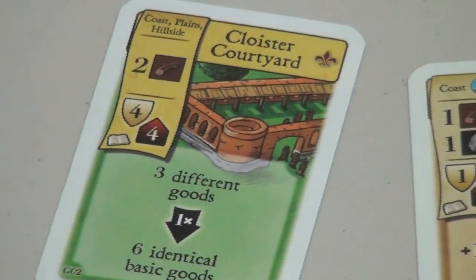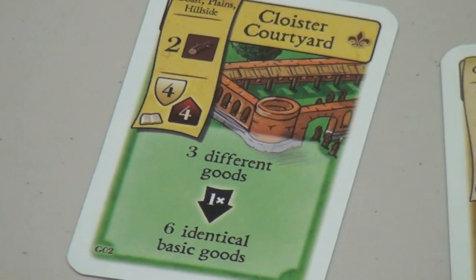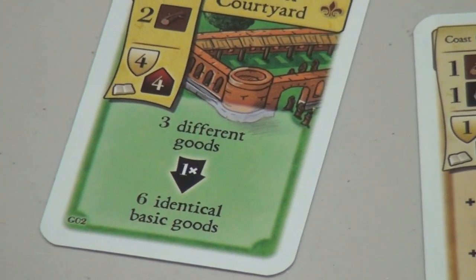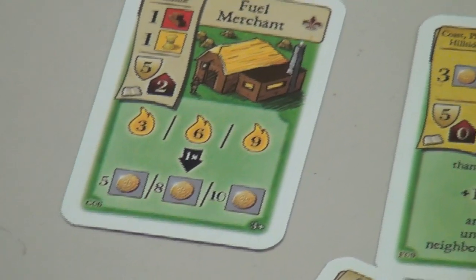Each of these buildings, for example this one, the Cloister Courtyard, costs 2 wood to build, and you can see it's worth 4 victory points at the end of the game, and it has a little red number 4, and I'll talk about that in a minute. But when this building is used, it lets you change in 3 different goods for 6 identical basic goods. This one gives grapes, this one lets you change money in for grain, and this one here I can trade in fuel for money.